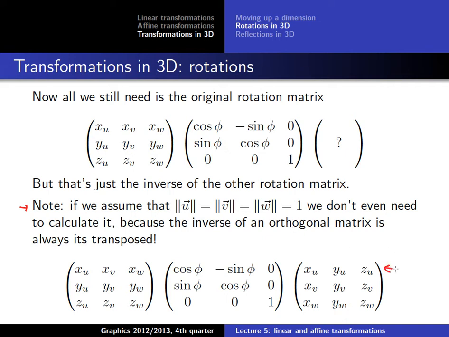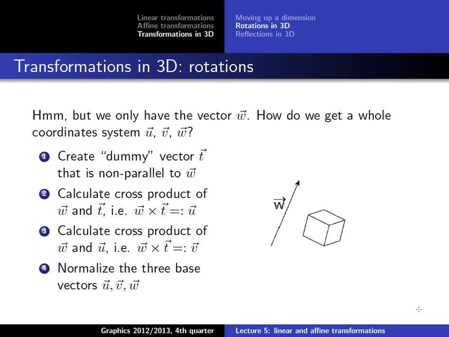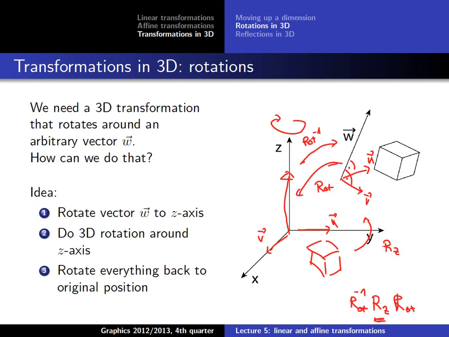So we just have the vector u here as a row vector, or as rows in our matrix, here the vector v and here the vector w. So we see we don't even have to calculate anything, we just have to write it down. The only thing, of course, that's missing now is this coordinate system, because I said we are defining it, but how do we get such a coordinate system that has this unique characteristic that the vectors are orthogonal to each other and have the length of 1?